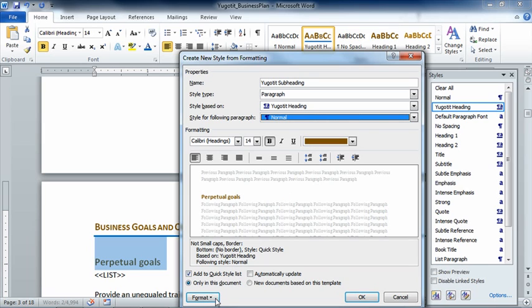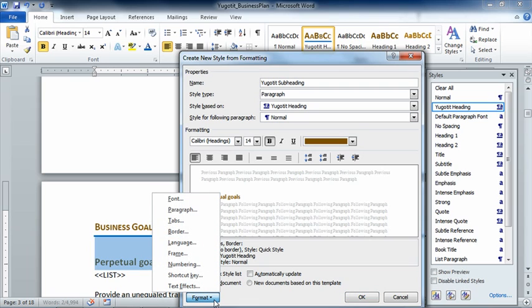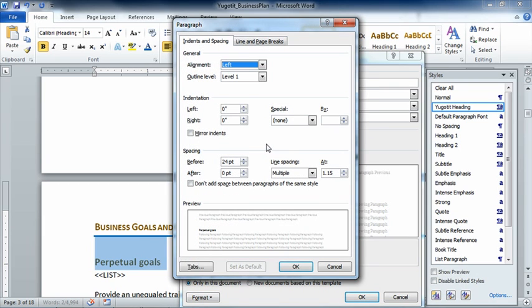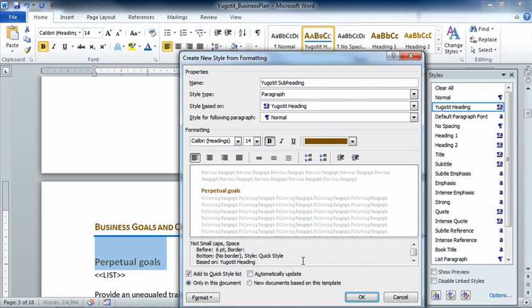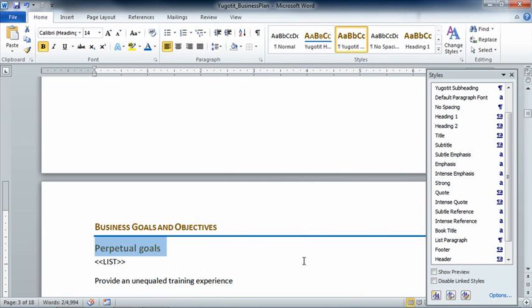For example, if we move all the way down to the bottom left, there's a Format button that we can expand. Notice that there is currently a lot of space before this paragraph. We may want to adjust that, so we can go to the Paragraph option, which opens the typical Paragraph Features box that we saw when we talked about paragraph formatting, and here we can work with things like indents and spacing. In this case, instead of a 24-point space before, we're going to bring that down and make it be only a 6-point space before. Then we'll say OK. And once we get this set up exactly the way that we want, we can say OK again. And we've just created yet another style, this time using the style pane itself.